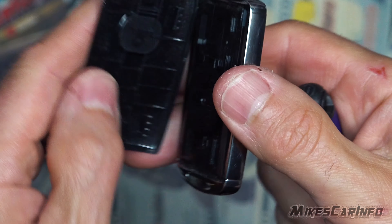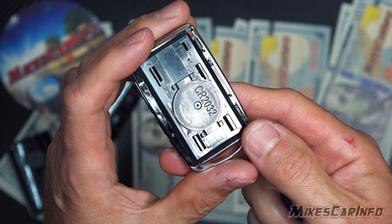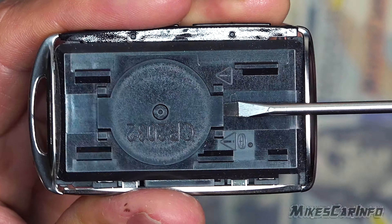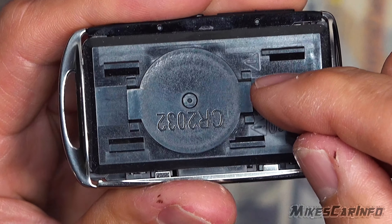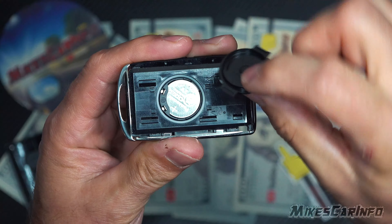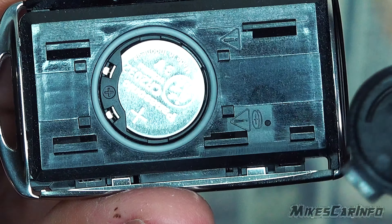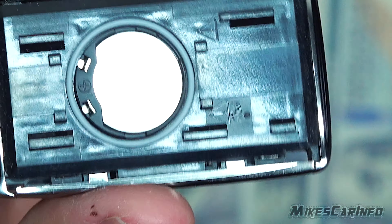This side will pop off. That's the second step. The third step is simply to pry up either side of this little cover. Now this little cover has a seal under it, so you want to be careful — sometimes the seal will kind of pop out. That little gray seal right in there: if it does pop out, put it down in this section here. Don't try to put it on the lid; put it down in there, and then you can snap the lid back on.